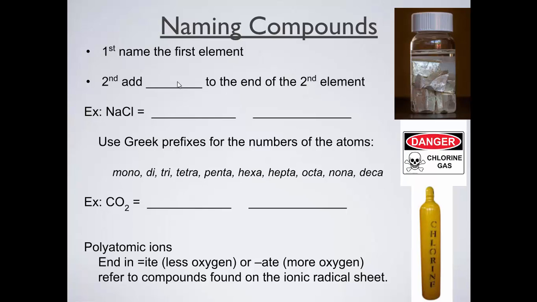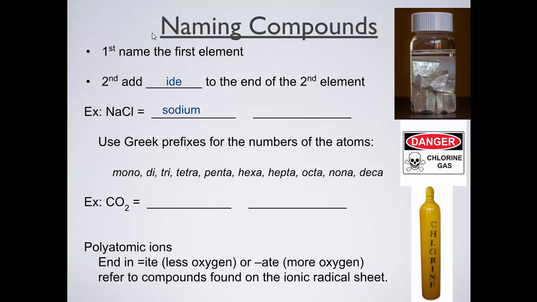All right, so oftentimes when we're talking about these metal, non-metal compounds, these relatively simple two-element compounds, they're named using this convention. You start with the first element. So for example, NaCl. What would the name of that be? If we look at it, we start by just using the name of the first element. The first element, Na, is sodium. So we just use sodium the way it is.